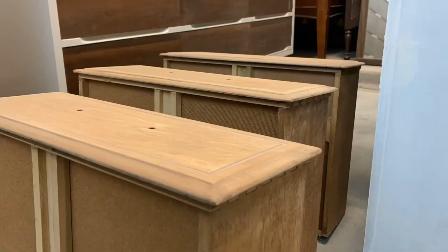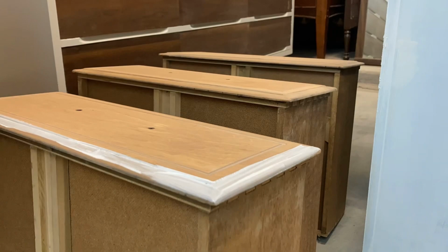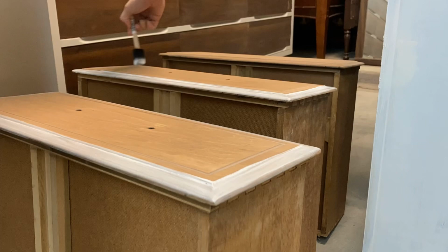And shocker, we're back to the drawers, and it looks like I've changed my mind once again. It just looked unfinished for some reason, so I primed, and we are gonna paint the outside of these drawers. It saddens me to watch this because it was a lot of work to hand sand those edges.